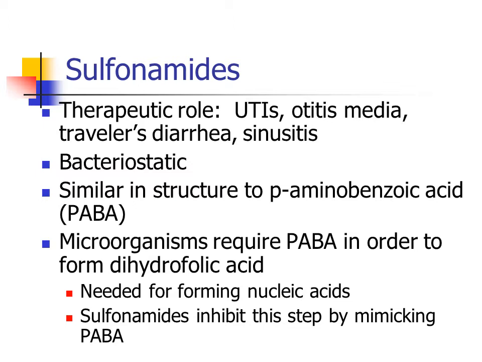Shifting gears to the sulfonamide class, you can see they do have a wide therapeutic role and are often used in primary care, as their indications tend to be primary care type visits. So we can use these agents often to treat urinary tract infections, ear infections, traveler's diarrhea, and sinusitis. They are bacteriostatic, and now we're going to just talk briefly about how they work.